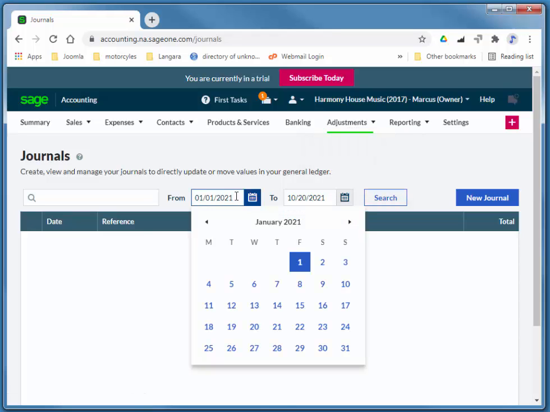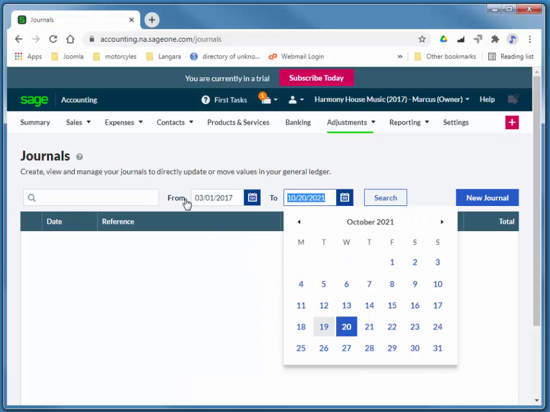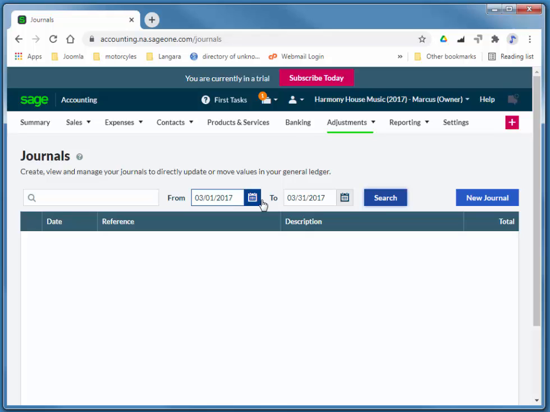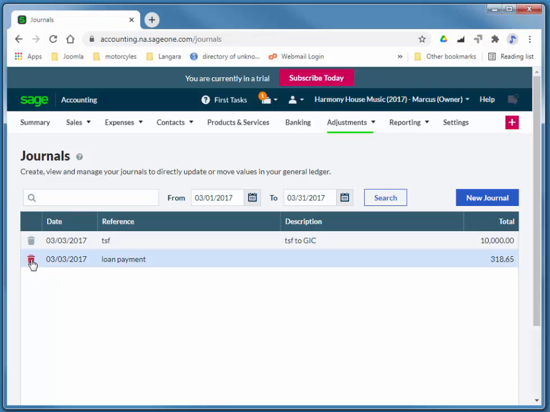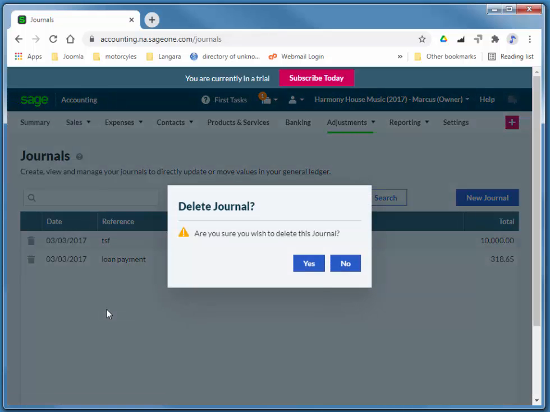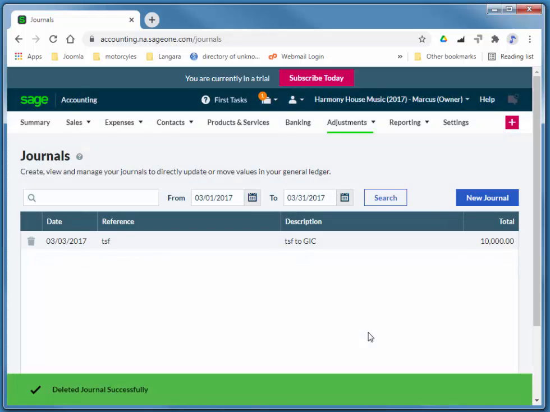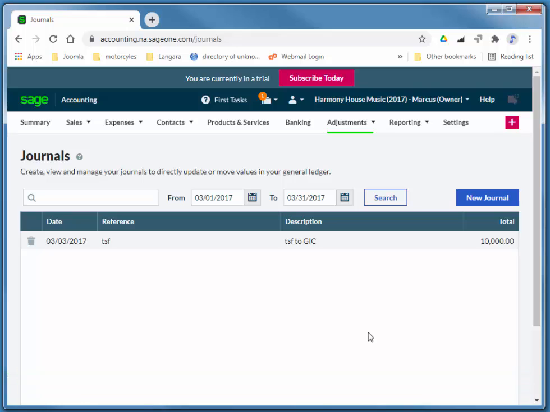And I'm just going to look in March of 2017. Maybe I don't remember the date that I made the transaction, but I knew it was in March. I choose search, and I get a list of all of the transactions. So notice there's a little trash can next to my loan payment. I can just delete that transaction. And rest assured that the audit trail is maintained. Even if you delete a transaction, it still shows up, but with a strike through.